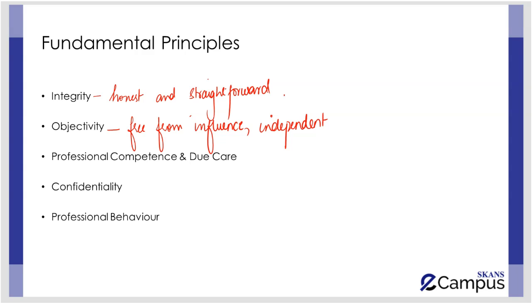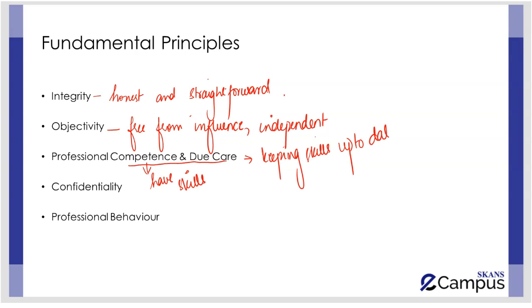Another fundamental principle is professional competence and due care. Remember, you have to learn these words and reproduce them as they are in the exam. You cannot change these words. Professional competence means the auditor needs to have skills required to practice audit, and due care means keeping skills up to date. One of the ways to keep skills up to date is attending CPD sessions. CPD means continuous professional development.